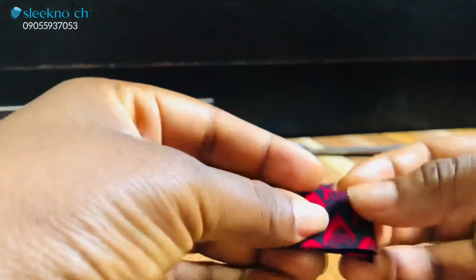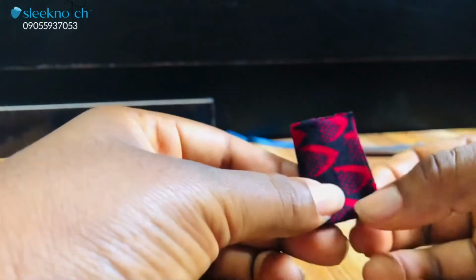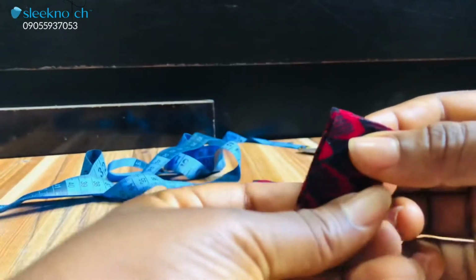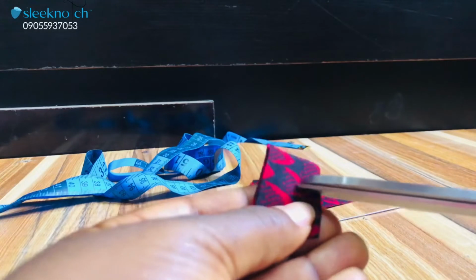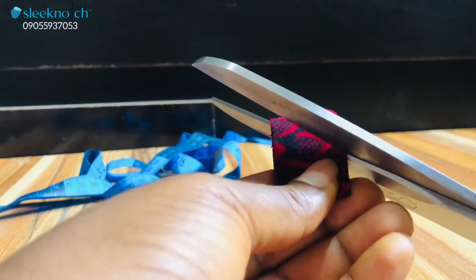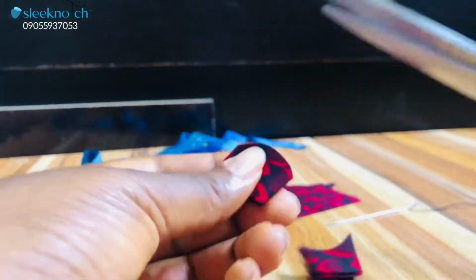So I'm just showing you how to do the folding now. You fold it first into two, and then you fold again into two, making it four-fold. So we are just going to cut through now from the folded parts, like making a sweetheart shape, like a love shape, from that end to the other end, like this, the way I'm showing you with the scissors. So we're just going to cut it that way round to the other side.